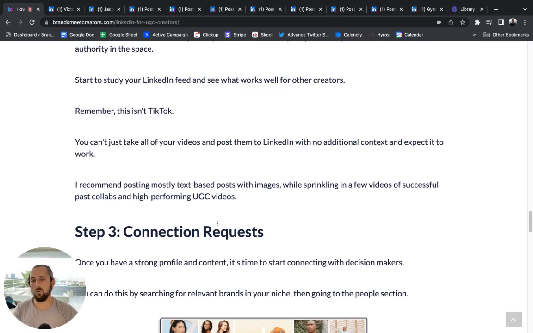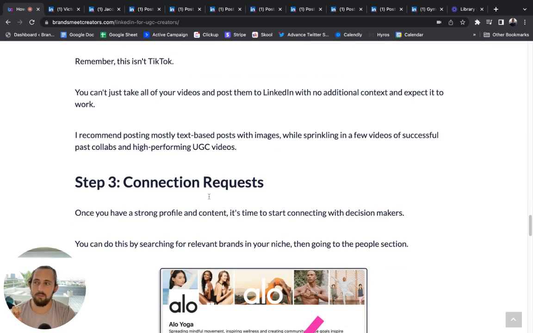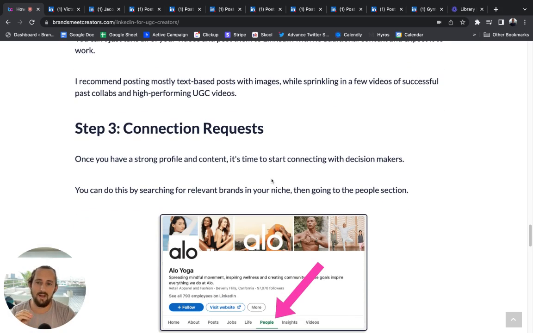All right. So once you've got your profile set up and you're starting to create content, now let's talk about putting some connection requests out there, right? What's cool about LinkedIn versus other platforms is, on TikTok, for example, you put out content and people come to you. With LinkedIn, you can actually reach out to people and get them to follow you, right? Those are these connection requests. LinkedIn doesn't necessarily have a hard number, but typically what I've seen is you want to keep your connection requests under 20 per day, probably even lower if you're a new account. If your account has been there for a while, you can probably get away with a higher amount. 20 is the ballpark number that I recommend staying under.